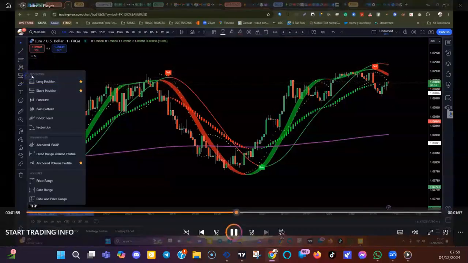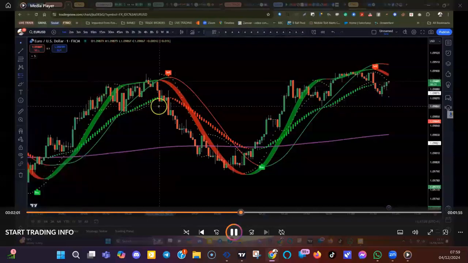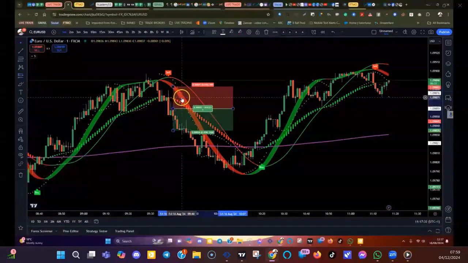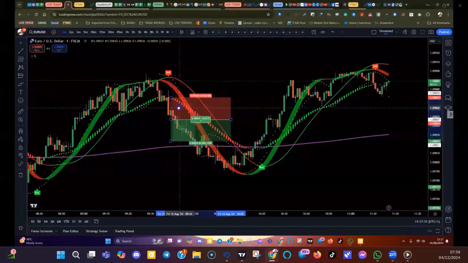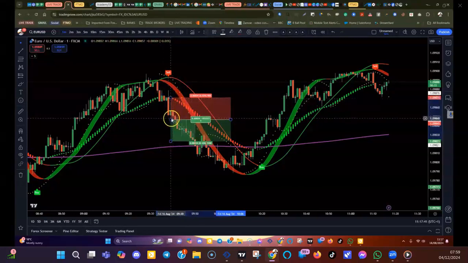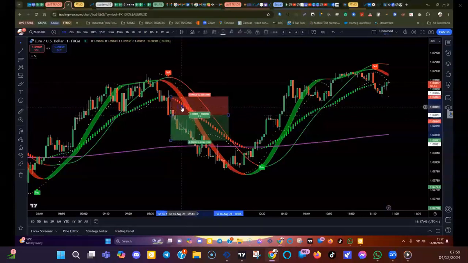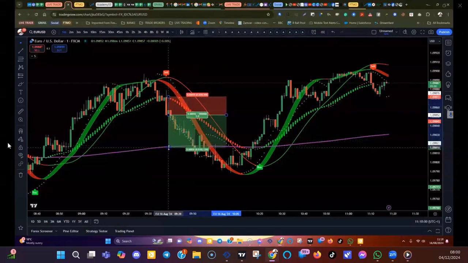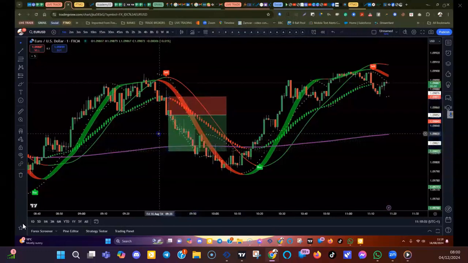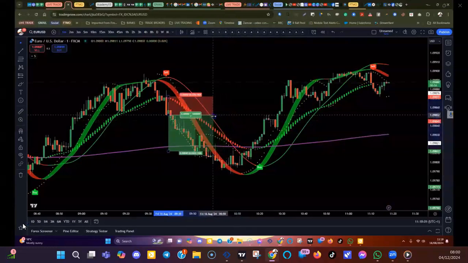Then we get the short position tool and we put the stop loss would be there because that is the closest to the entry. Making sure you're a minimum of 2 pips away from your entry minimum. Could be a bit more than that. But the green wave turns to the red there, and that is closer to the entry. Then you go for your 2 to 1, and as you can see, that one was successful.